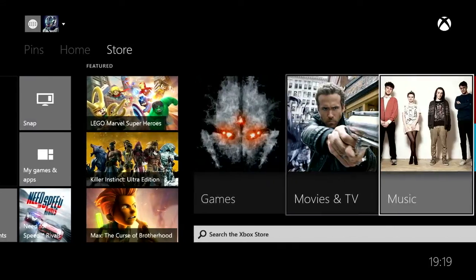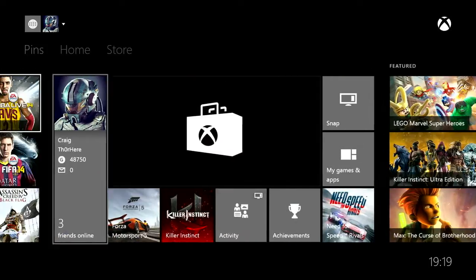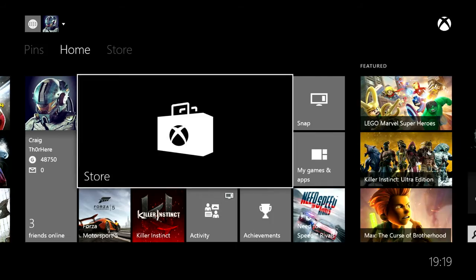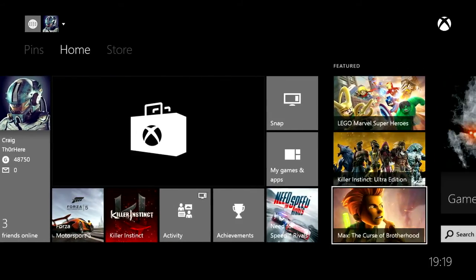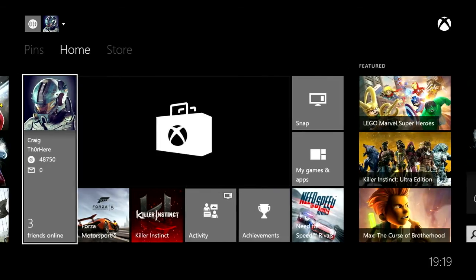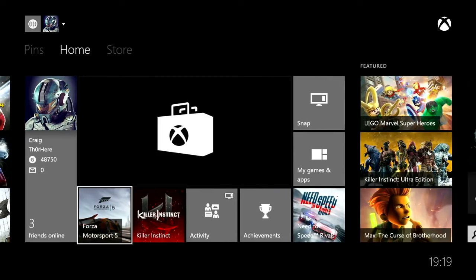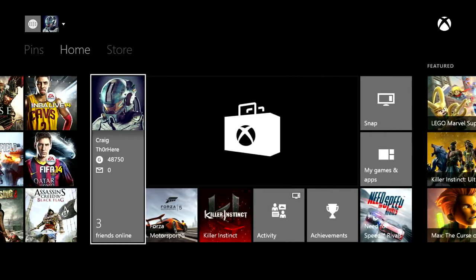But yeah, that's pretty much it for the entire dashboard as it is. There is no guide anymore. When you hit the dashboard button, it brings you back to this, and you can pretty much access anything. But it does seem kind of rushed, the entire dashboard, because I think a guide was important to the Xbox 360. It wasn't just because they couldn't go back to the dashboard whenever they wanted.